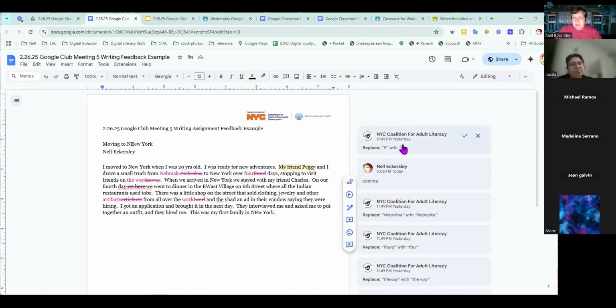If they like these things, as I scroll over them, they can click on the little check box, which will resolve it and accept it. In the case of a comma, it'll just make it disappear, but the comma will still be there. If I click here, I'll accept the suggestion. If I click the X, I won't. So the pink stuff will go away, right?